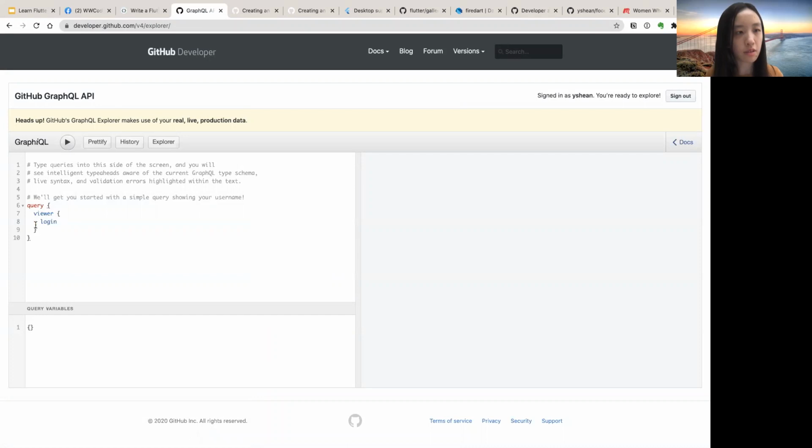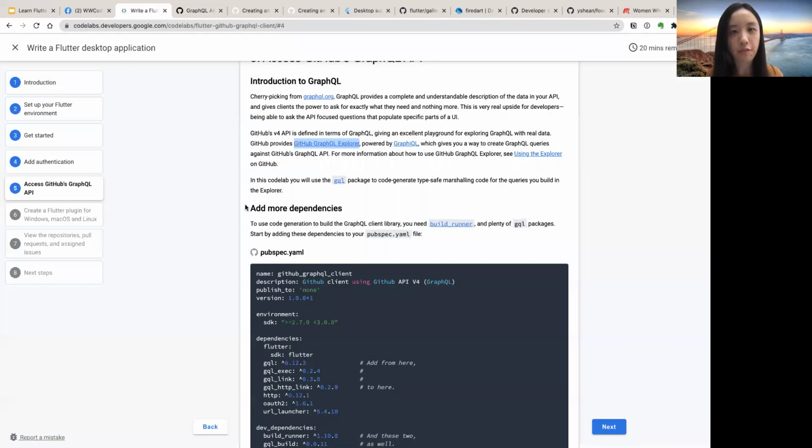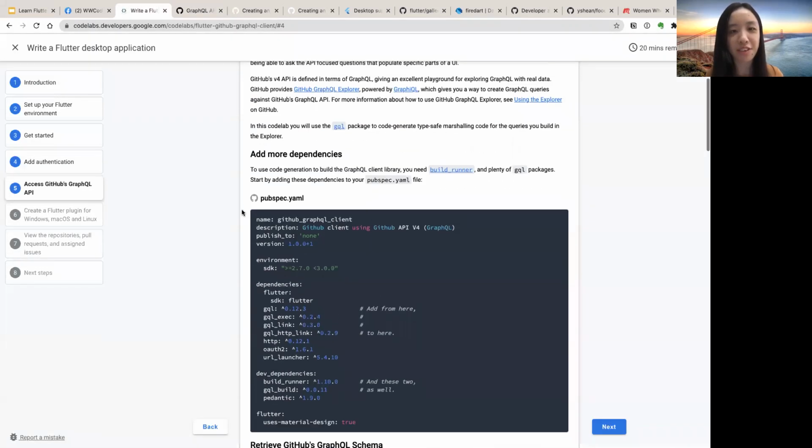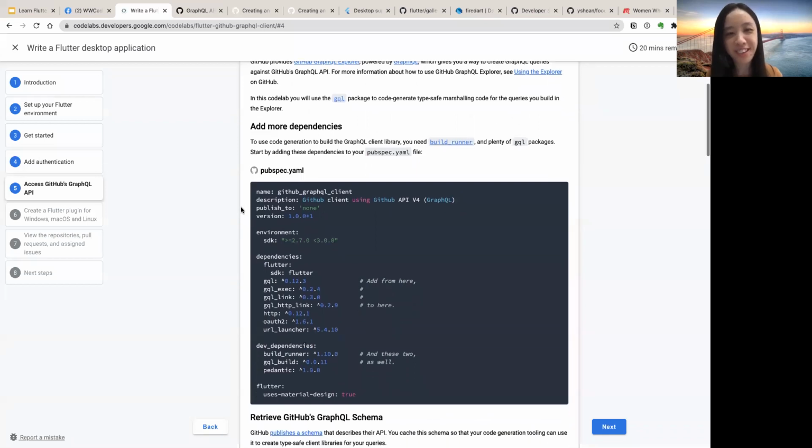Okay, so you can explore here. It's like when you input what are the things that you want to fetch from GitHub, then once you run it, it can return you the data here. So that's the very basic introduction of GraphQL.